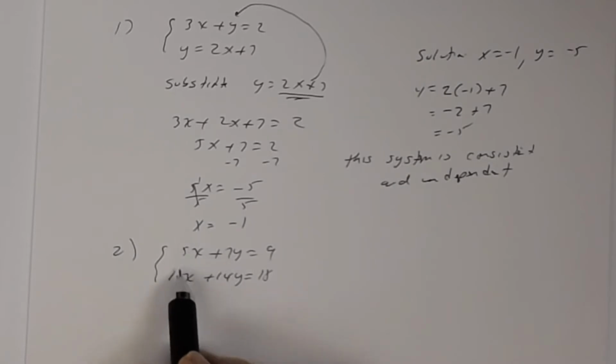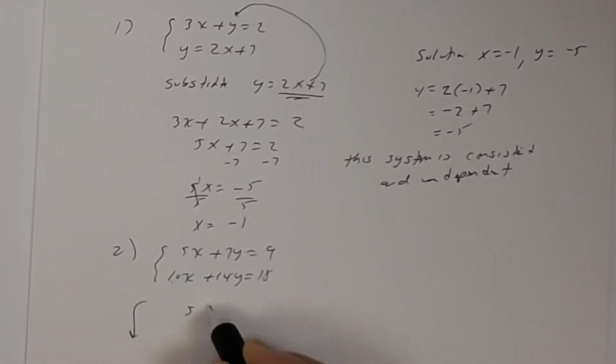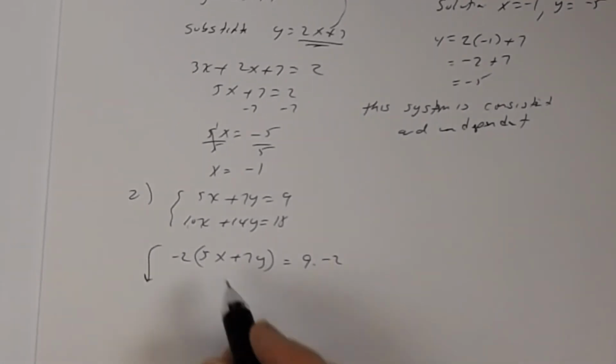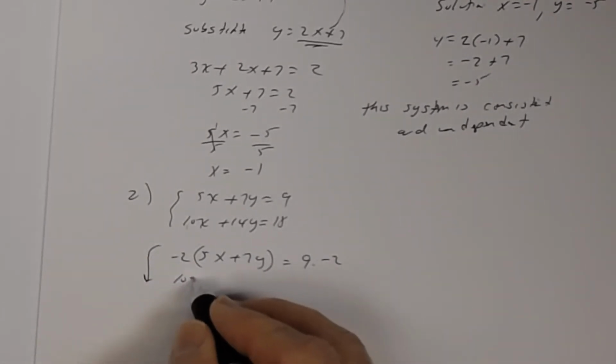So if I look at 5 and 10, the least common multiple of 5 and 10 is 10. So this is already at 10, so what I got to do is multiply this by 2. But I got to make sure that those are opposites. So one's positive, I got to make this negative. So let's multiply by negative 2. So here's what you're going to do. You're going to take your first equation, just like this, and you multiply by negative 2. Both sides. What you do to one side, you do to the other. So 9 has to be multiplied by negative 2 as well. And then leave the second equation as it is.